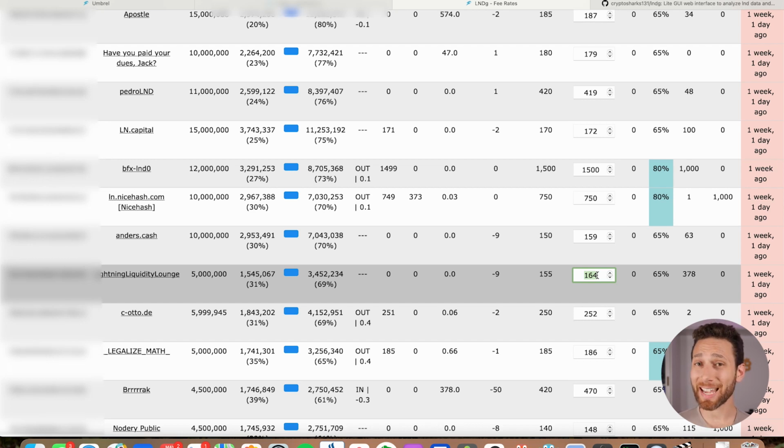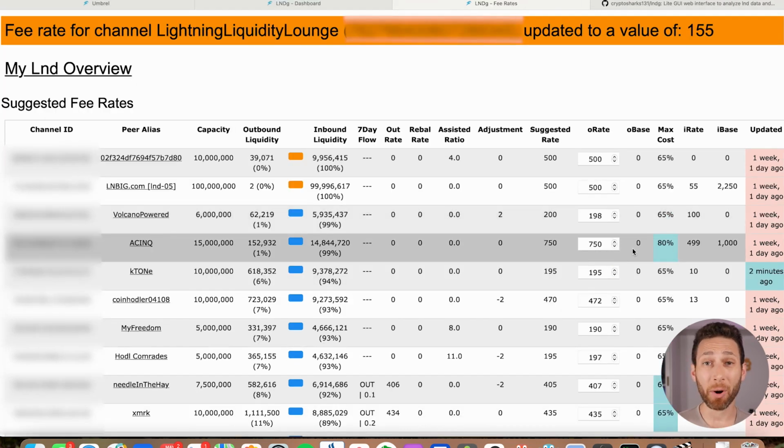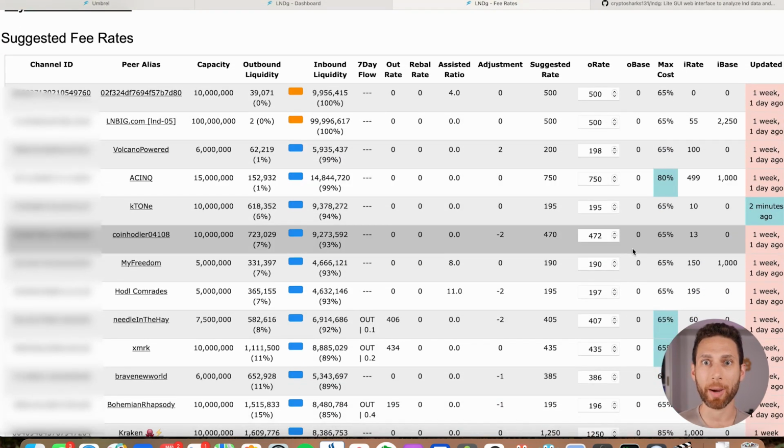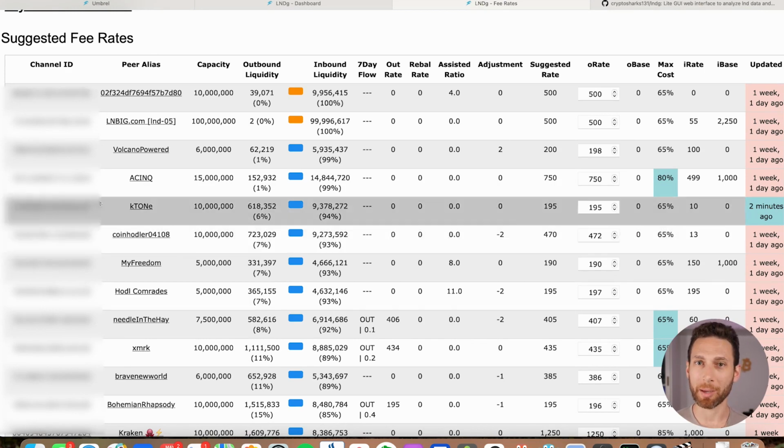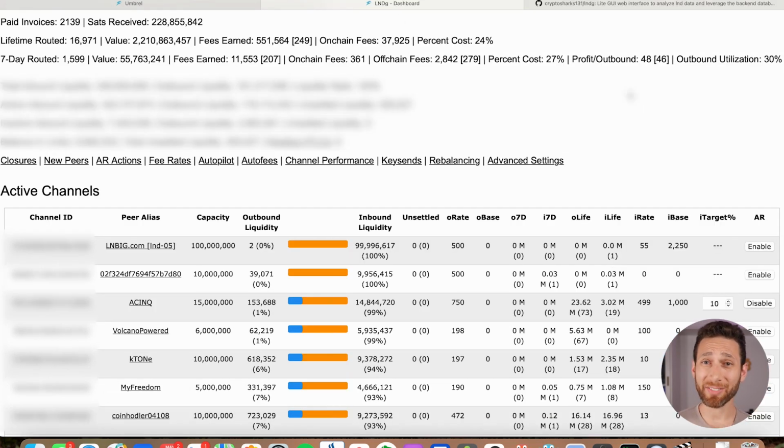So personally, I'm going to leave my other repricing script turned off for a while now. I didn't delete it, but I disabled all the cron jobs. And I'm just going to follow these recommendations in LNDG for a month or two and see if my routing events increase and see if my profits increase, which I'll be able to do through the reporting in LNDG. So those are kind of the two major big deal features that I want you all to understand about this tool.